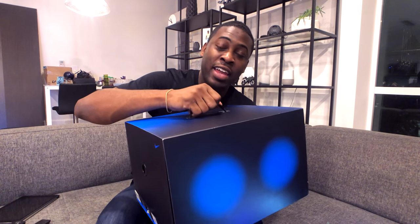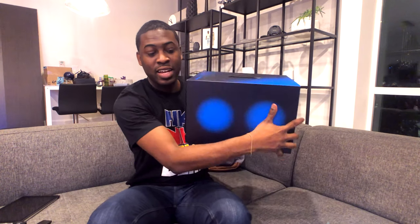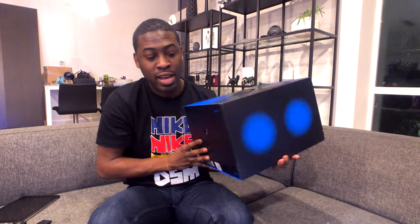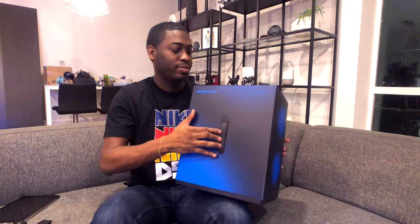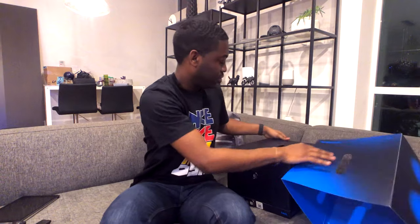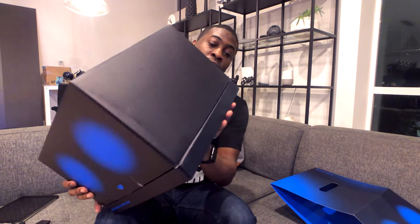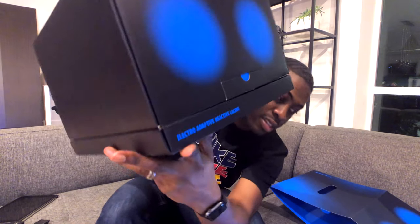I'm going to unbox this new shoe, talk about it and see what it looks like. The box has a little handle so you can hold it as a carrying case — came in handy for me today since I had to deliver to work and then caught the bus home. On the top it says Nike Adapt EARL BB, and on the sides it's got this little glowing thing similar to what's on the side of the shoes. EARL stands for Electro Adaptive Reactive Lacing.